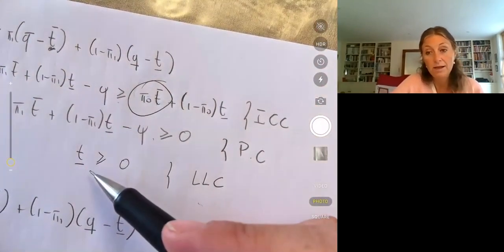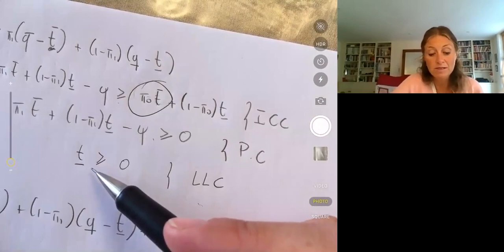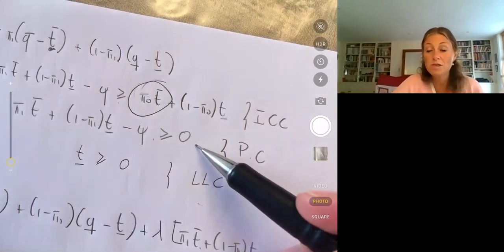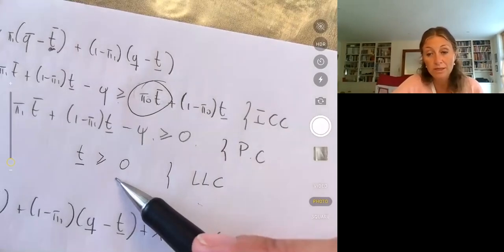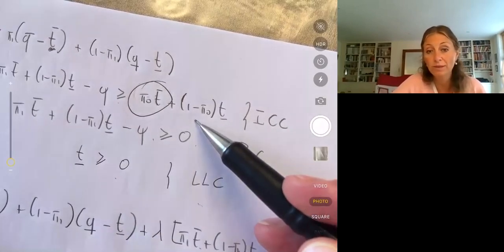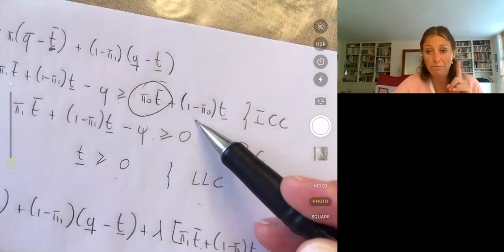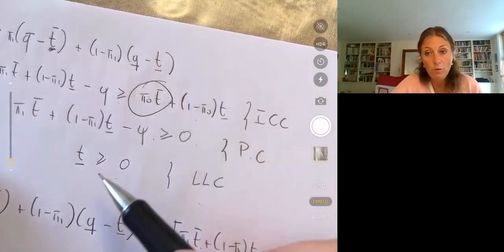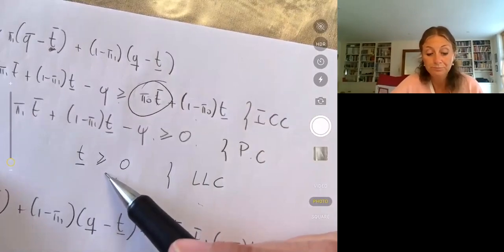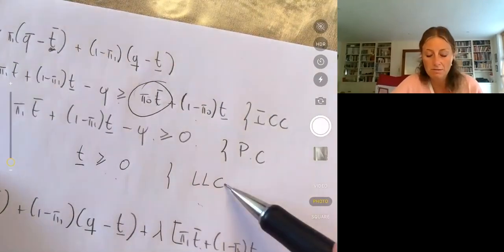So if the limited liability constraint is binding, the participation constraint becomes redundant. And in this case, we don't need to use it to find the solution. Why? Because the solution for T lower bar will be provided by the limited liability constraint. So we will have one equation, the incentive compatibility constraint, that we will use if binding to find out the value of T upper bar. And another equation already known that is actually solved with equality: T lower bar is equal to 0, which is provided by the limited liability constraint.